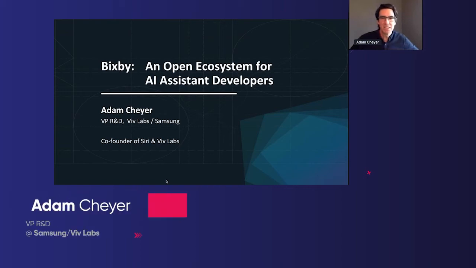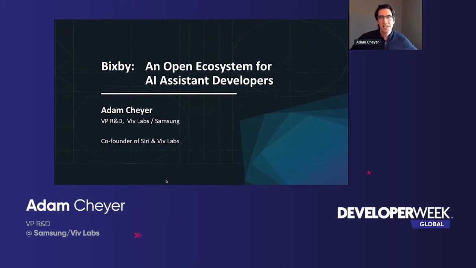Today I'm going to be talking to you about AI and conversational assistants. I've been in the space for a long time. My first conversational assistant was some 27 years ago, and I've been working along the way. I was a co-founder of Siri, which was the startup company that sold to Apple, and I worked at Apple a few years. I then started VivLabs, bringing you a next generation assistant that's really built on an open ecosystem. And that's been acquired by Samsung, where I now work.